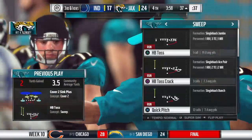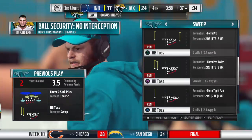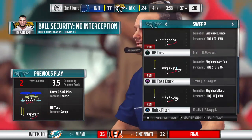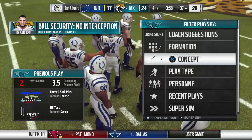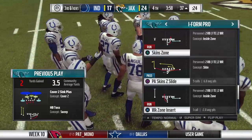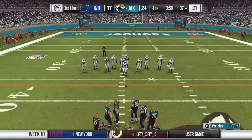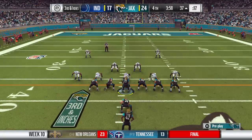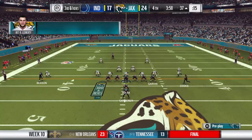Well, I think we know by now that every run is not going to be broken and get all the way to the end zone. But these short ones still have their value. You can still set up your play action and throw the football. You control the clock because you have the ball and they don't. And often the physicality sets the tempo for the game. Cut his left. Cut his left. They come out here in the eye.